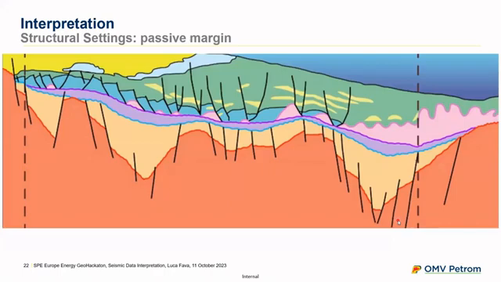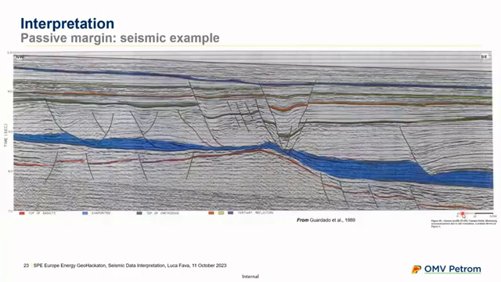If you are in a passive margin, like could be, I don't know, the West African margin or the margin of South America, like in Brazil, you would expect different kind of faults, not thrust, but normal faults. In this case, you will have the presence of a very thick and mobile salt layer, this one in pink, and so on. And then you will have some sedimentary deposits like turbidites within the younger part of the sequence. Again, you need to have in mind a geological model before you look at seismic.